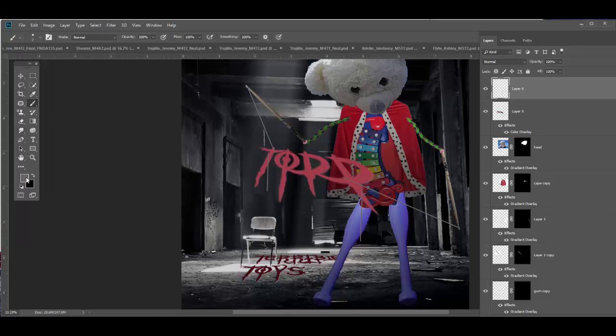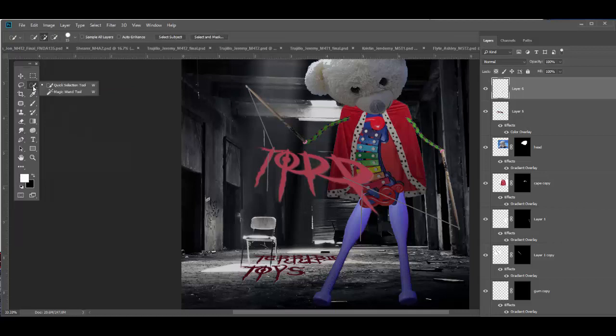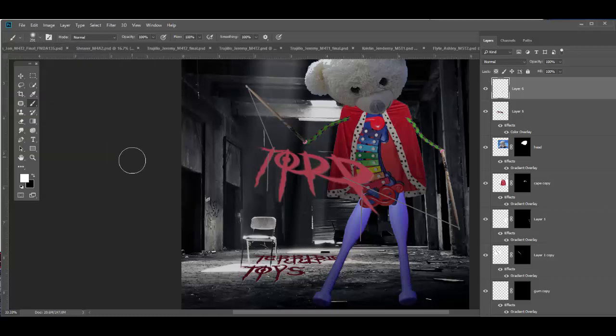Now I'll make white my foreground color, and I'll go to my paintbrush tool, found here, and increase the size. I'll go really big, and then decrease the hardness to 0%. So I have a very fuzzy edge. Now I want to paint with white to make some part of the string lighter.